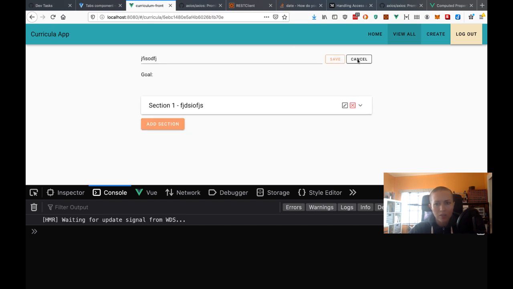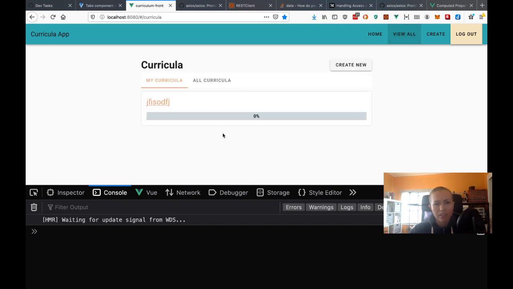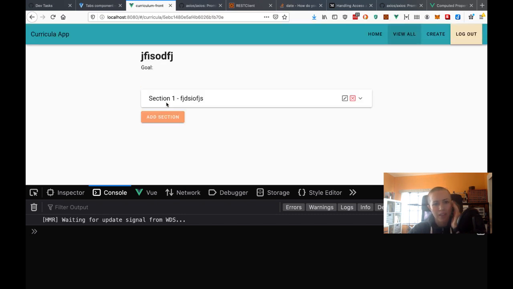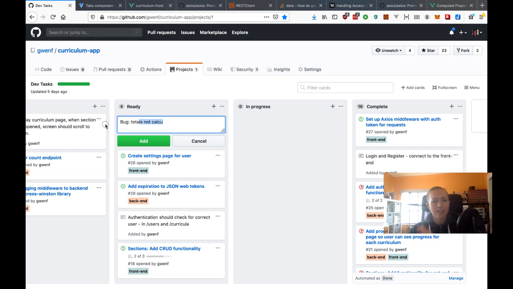So do I have... Oh, there's no way to delete a curriculum. Oh, I didn't realize I didn't have that yet. So I need to make a way here to delete a curriculum. And then because I have the CRUD operations working, like updates here and stuff. So let me just make that here. Delete functionality for curriculum.